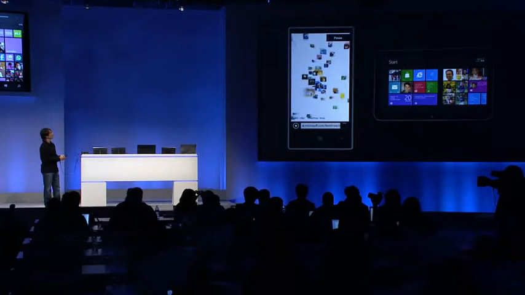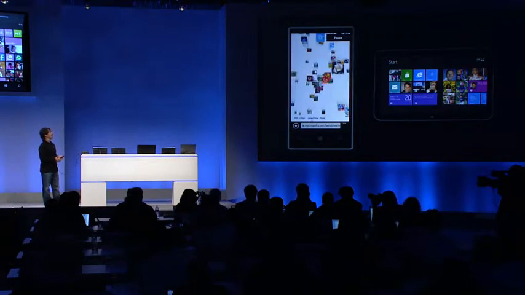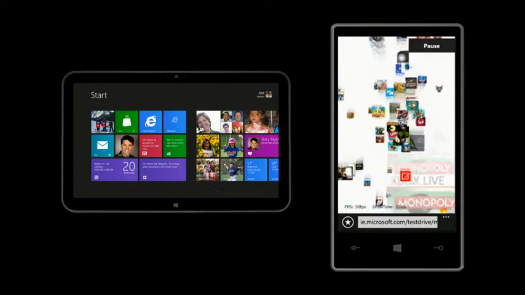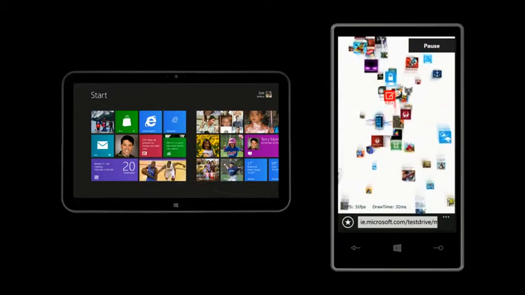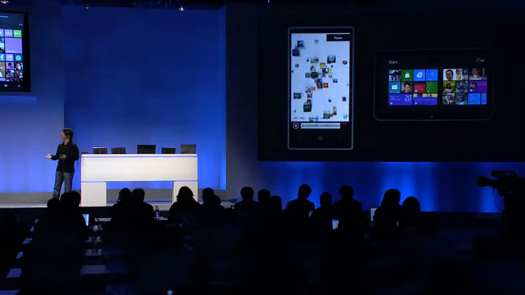And one of the cool things about the HTML5 support that we're getting from this shared code and that's implemented in Windows Phone 8 is its support for touch events. So you can see as I touch on this, there's this cool 3D visualization I can do and spin the fountain around. I can let it run again, spin the fountain around, and it's very smooth, fast and fluid, high performance. It's that hardware acceleration that you've seen from IE10 with HTML5 Canvas implemented as part of the shared core componentry on the phone as well. And that shared code componentry gives benefits because the same technology runs on the PC as well.